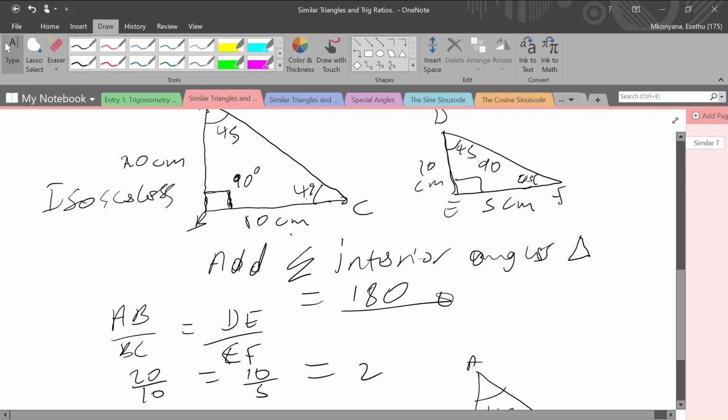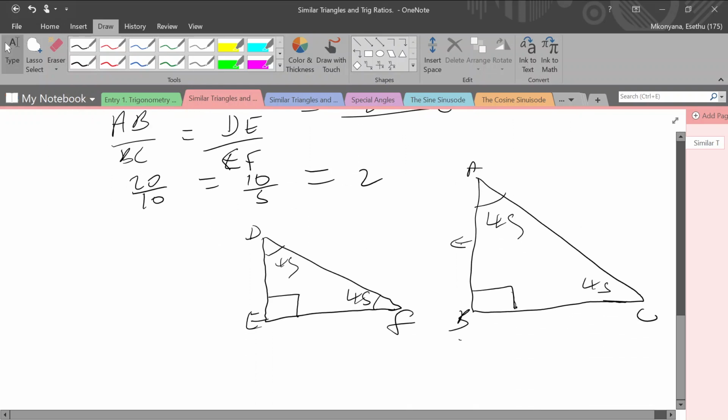But once you're done doing that, when you come this side, I want you to make these angles 45 now. So you measure this, and then you turn around your paper and you draw that line there, but you make sure that the angle between this and this is 45, then the third one will be 45 automatically. Also that will be 45 automatically. And then once you're done doing that, you're going to measure this side, use your ruler, because remember you drew this side intuitively. So measure this side, and then also measure this side, and then go and divide them. Measure this side, go and divide them, and you will get exactly the same answers.